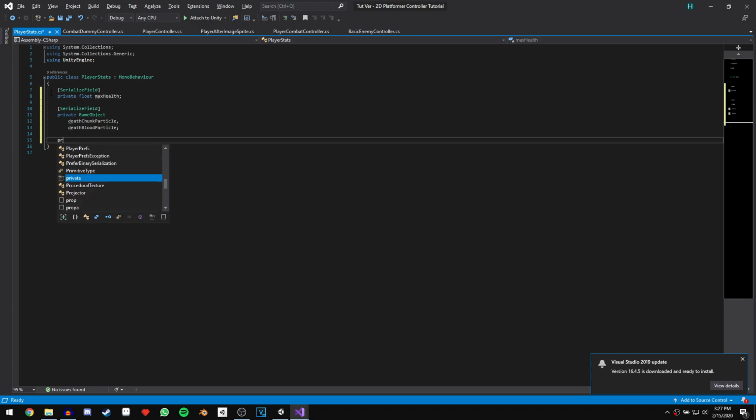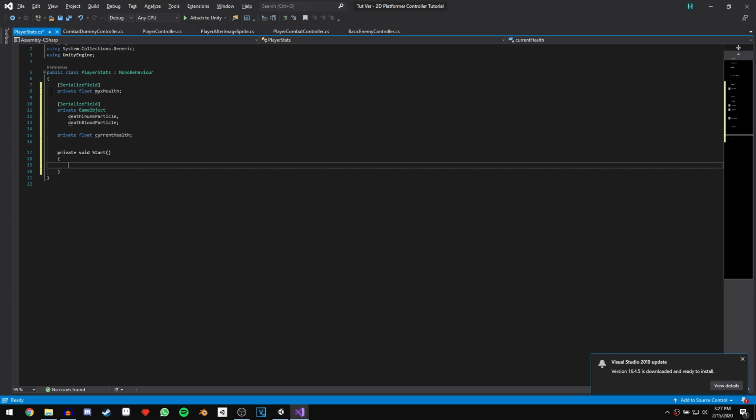Lastly, we just need a private float current health. That will just keep track of what the current health of the player is. Now let's start with our start function, and inside we'll say current health equals max health. That's all we need in there for now.